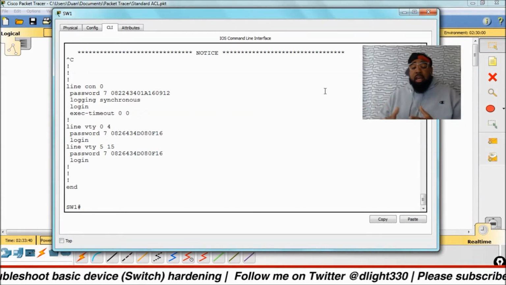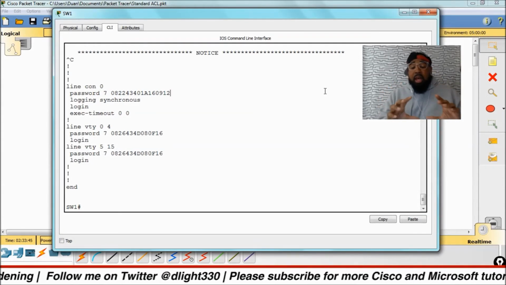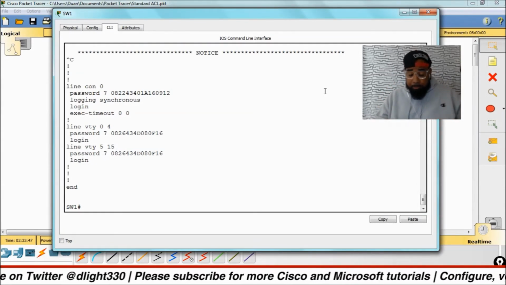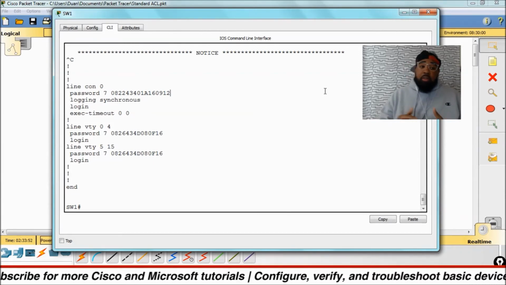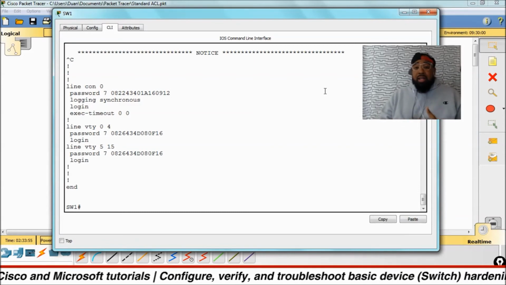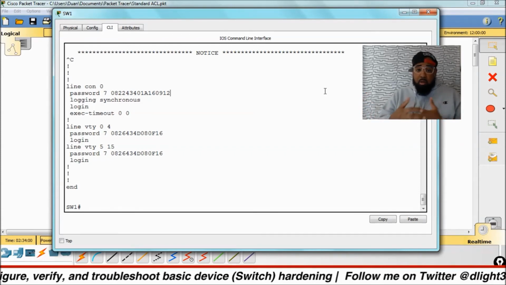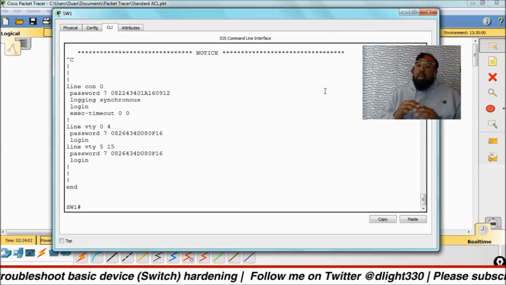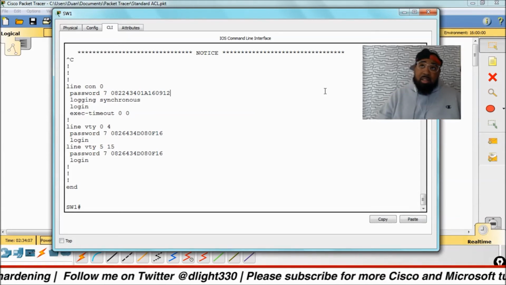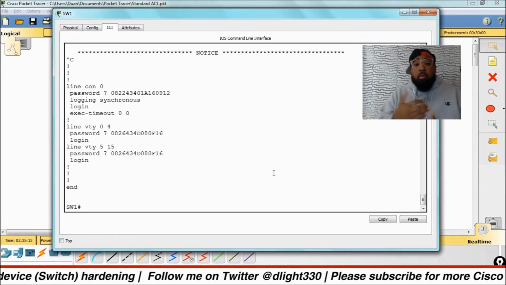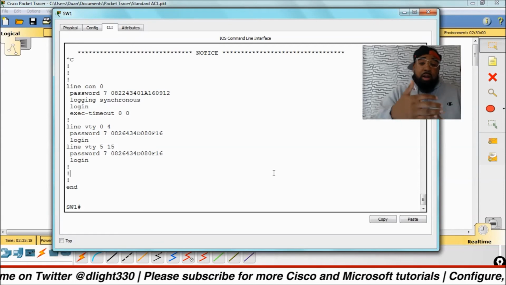The next and last thing we need to talk about is your device at the moment is configured with Telnet. Like I said, Telnet is plain text and not secure. So if you're connecting remotely to your device, if someone has Wireshark on your network, they can see everything that you're sending across that VTY line. But what we want to configure here is going to be SSH, secure shell. What we want to configure is a secure encrypted connection when we're connecting remotely to our devices.